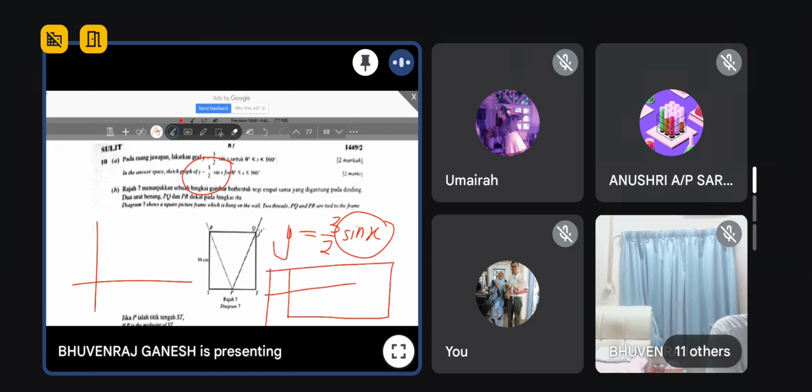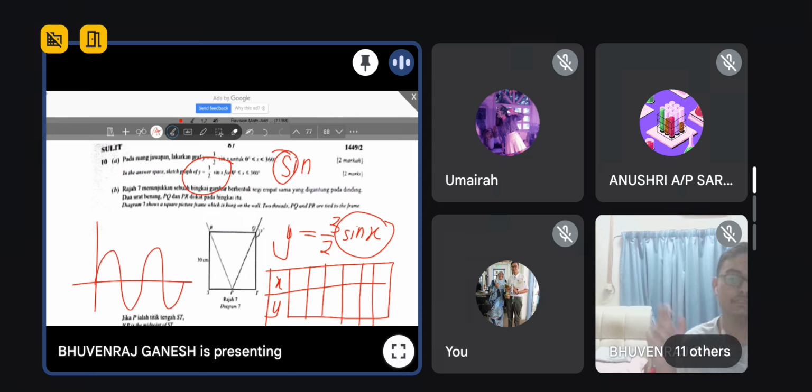You just plot a table of values of x and y. Yes. The keyword is, if you see sine, it starts with letter S. So the graph shape is also S shape. What I mean by S shape? Like this. Can you see that it is an S shape, guys? You have to rotate a bit lah, then you will see the S shape. Okay, but this is S. Okay, terbalik a bit.